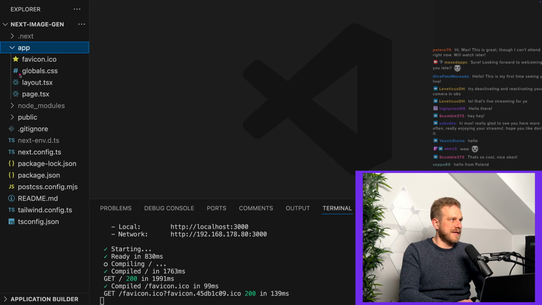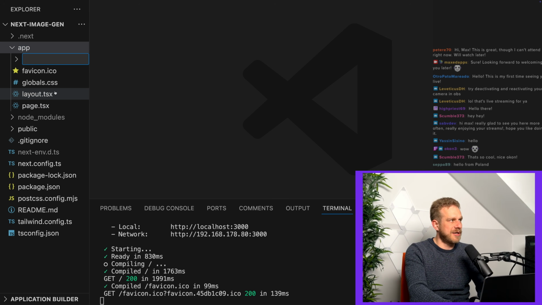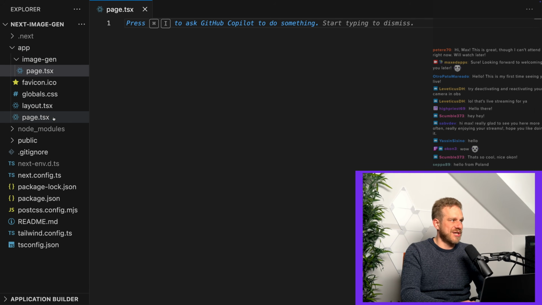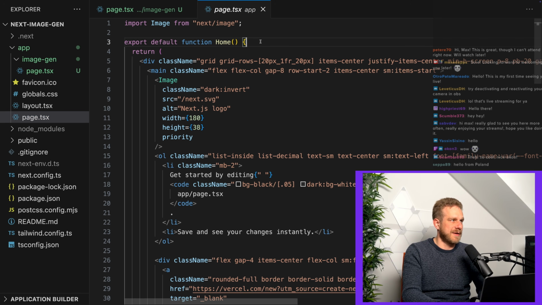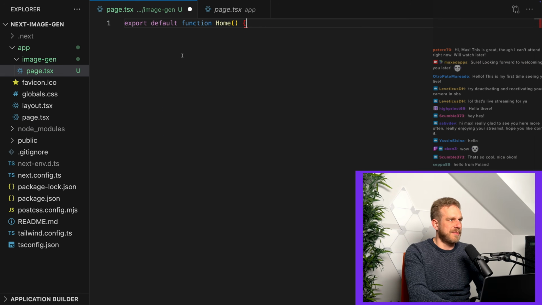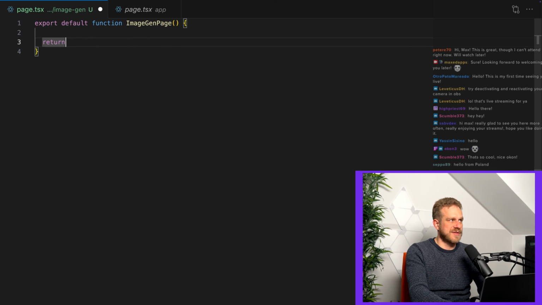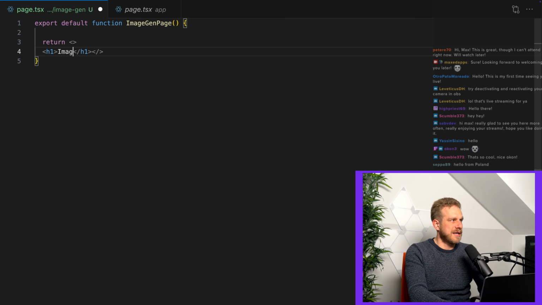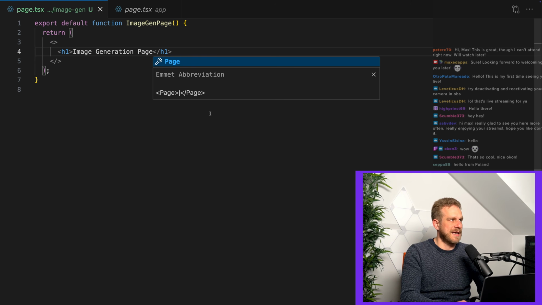So here we already have a root layout and a root page, the standard layout and page every app starts with, and I'll add a new route, imagegen, with a page.tsx file in there. And in that file, just as in the page.jsx file that was already created, I'll export a React component as the default. I'll name this ImageGenPage, for example. And then in there, we can return the JSX code that should be rendered on the screen when a user visits that route. So here we could simply output a fragment and say image generation page, something like that.